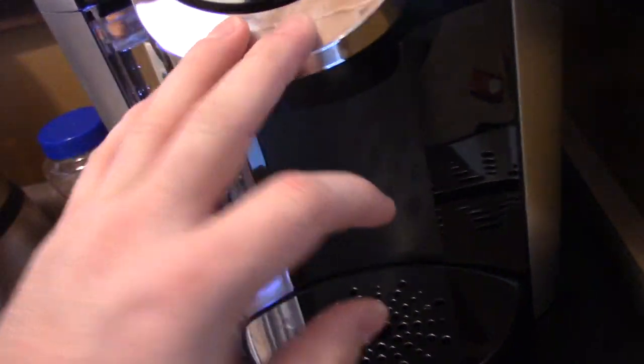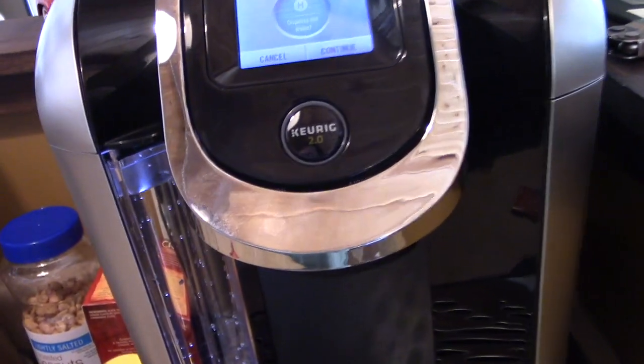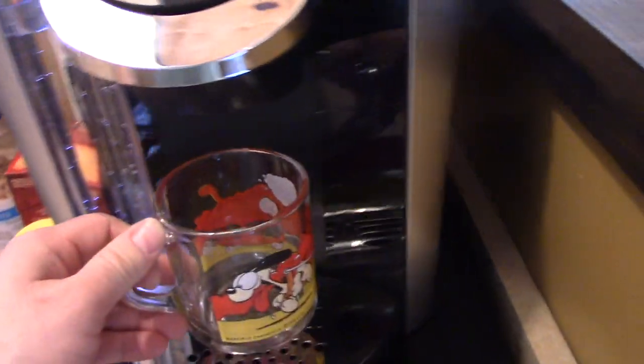Now we're going to brew a hot cup of water. Just as a quick word of caution, when you're brewing things like hot cocoa and coffee and other things, it's always good to run a hot water cycle through it just to wash out the chamber. So we're going to go ahead and brew a 4-ounce tea. So let's do that now.